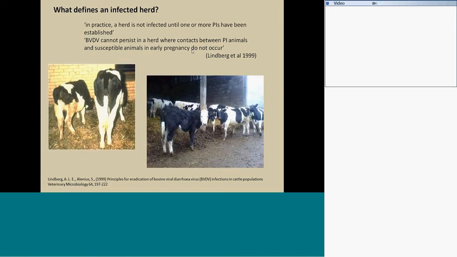So we've already mentioned PIs lots in the first few slides of the presentation, and just to remind you, sometimes they can appear like this. So this is a PI calf here. This animal next to it is the same age, but we can see this animal suffering from the classic stunted growth, mucky back end. It just looks like a really poor calf. But there are other occasions, of course, where you can't pick the PI out from the rest of the crowd, and this animal here was PI in this group. But just looking at them, you might not be able to pick her out particularly as a different animal from the other animals that she's mixed with.